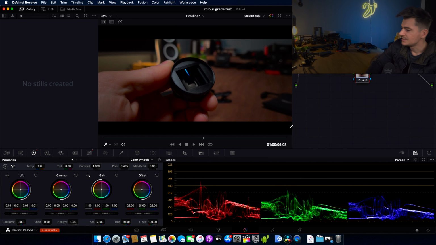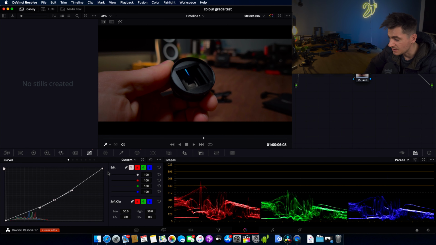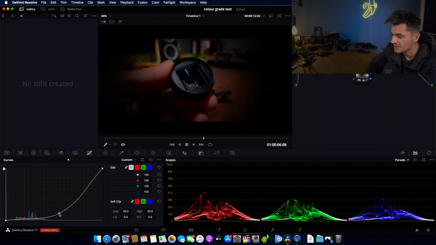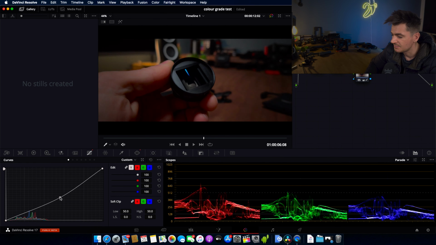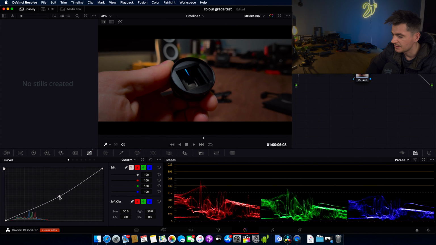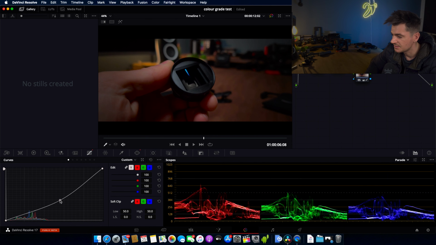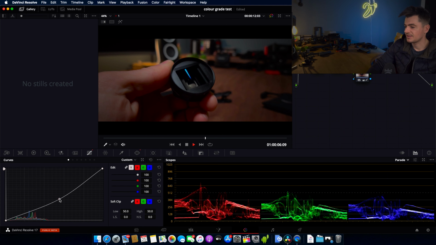I'm going to go back to the outside image, back to my curves again. Don't forget to turn off editable splines. And you see there, if I go down, we're doing a vignette, but I don't want to do that. I could go up. I just want to just a little bit. So about there. I think that's good.